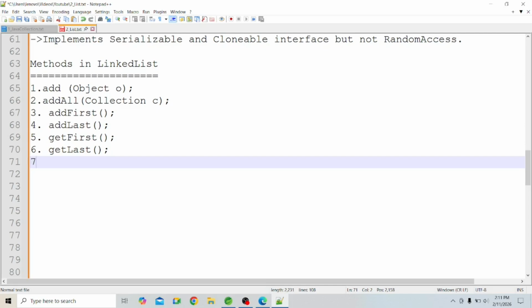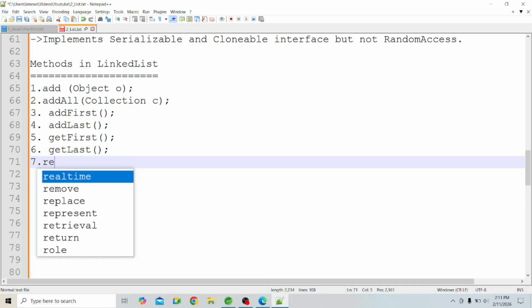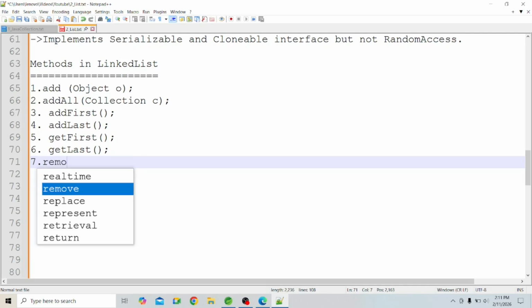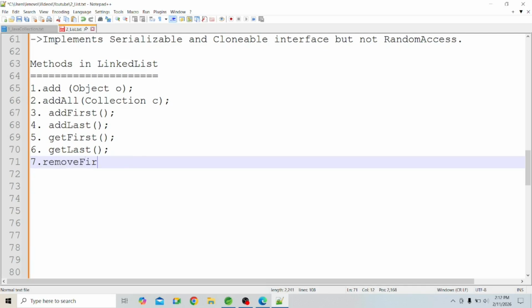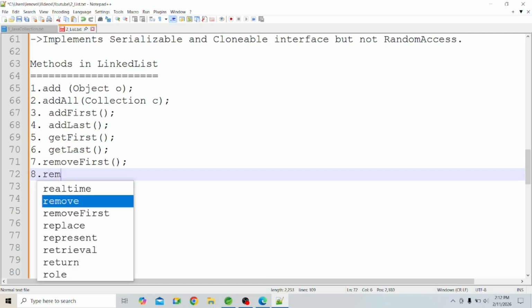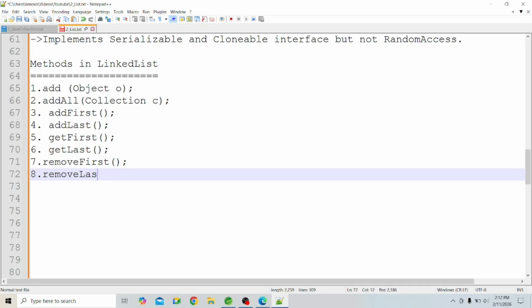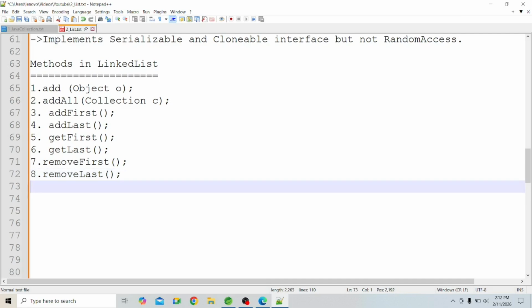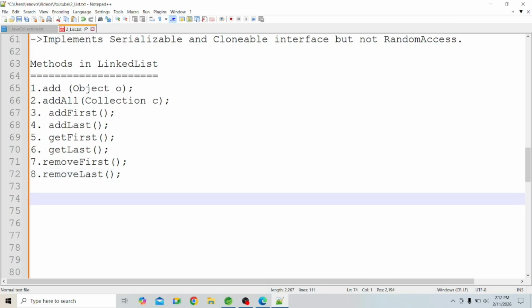Number eight is removeLast. There are many more methods, and we are going to see them one by one. These are the methods present inside the linked list.